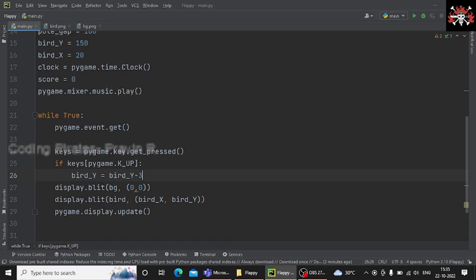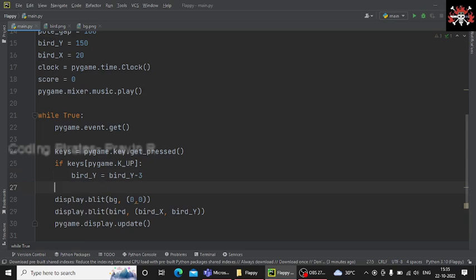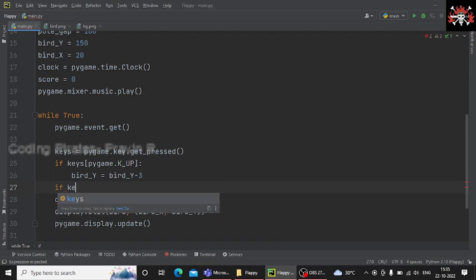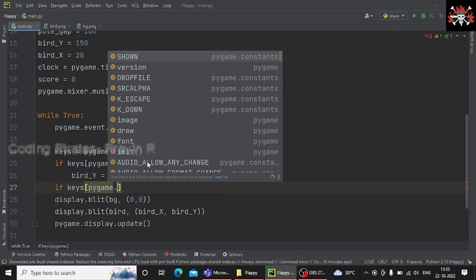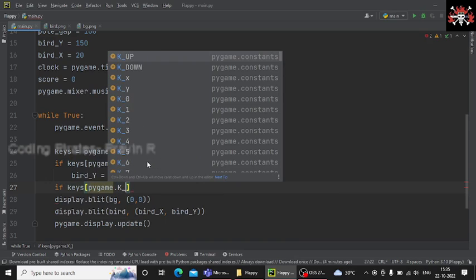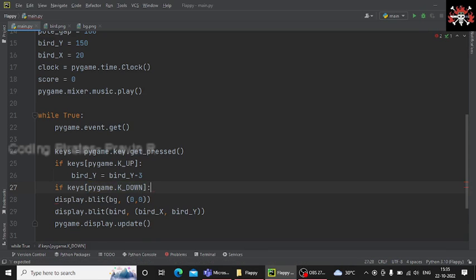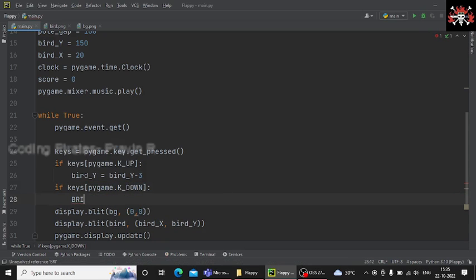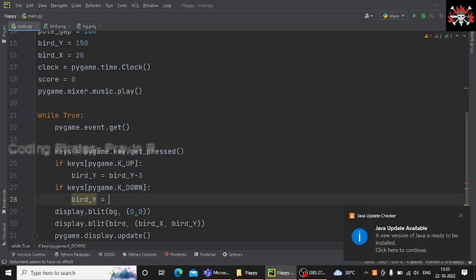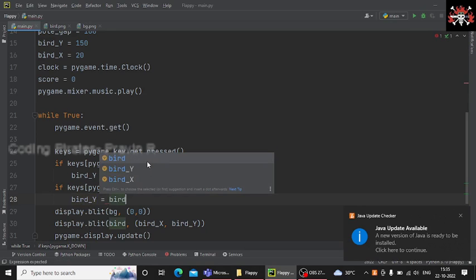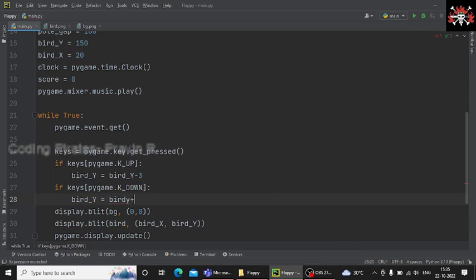Okay, then another thing, if keys pygame dot K_DOWN, bird y is equal to bird y plus 6.